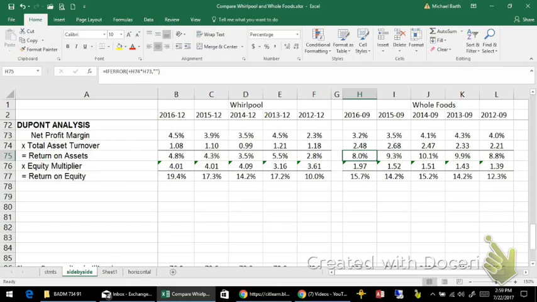So you can see how they had a higher ROA in 2012, but the low equity multiplier left them short on the return on equity. They have used financial leverage to take a lower profit margin, higher total asset turnover, and higher equity multiplier to leverage up their return on equity a little bit. So it's a different mix in here. You can follow the trends in Whole Foods. And you can also see that it's a different approach. Profitability is the same for these two firms, but the asset efficiency is much higher for Whole Foods than it is for Whirlpool. However, Whirlpool has twice as much financial leverage, which gets them to a higher return on equity point than Whole Foods. So we use DuPont Analysis to see how the firms got to return on equity.